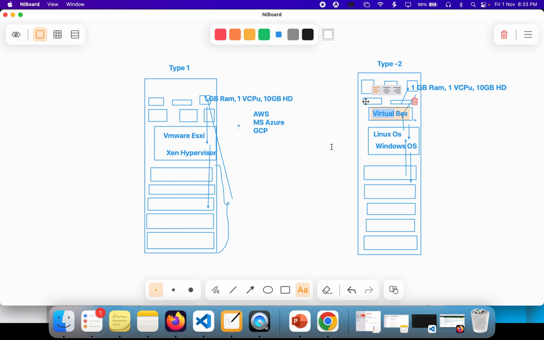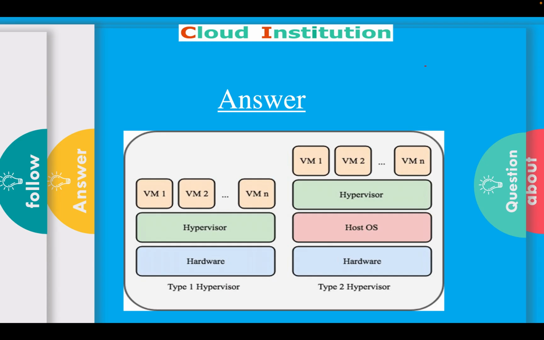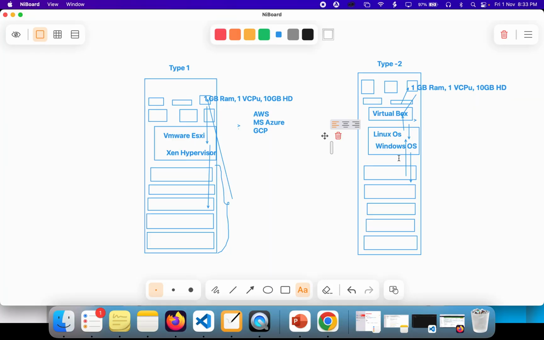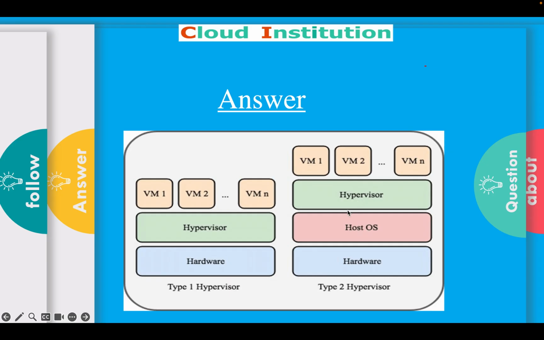I hope this video was helpful, and I hope you understand what a hypervisor, type 1 hypervisor and type 2 hypervisor are. Now you understand this diagram, right? Hardware, hypervisor, and then virtual machines. The hardware, then the host OS. As mentioned here, the host OS is nothing but Linux OS or Windows OS. Then on top of the hypervisor, the virtual machines will be provisioned on top of this one. I hope you understand this concept.